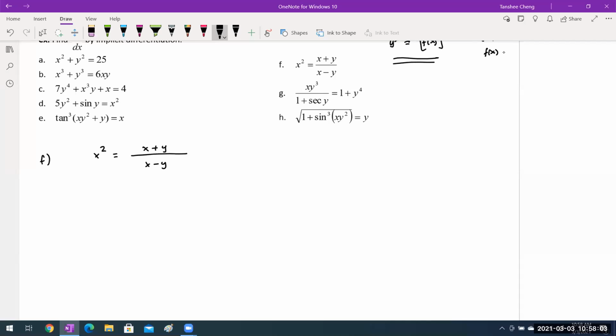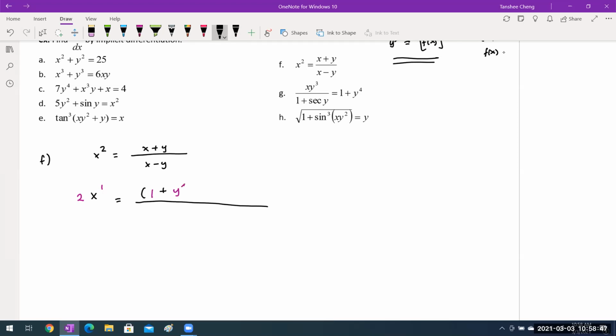So this time there's a rational part involved in the equations, but we're still going to take the same formula as before, just basically looking at y as a function of x. So when I take derivative with respect to x on both sides, on the left hand side, bring down the power, and then that will be what? Minus 1 to the power, so x to the first power. That is equal to, now we're going to take the derivatives of the quotients. So we take the derivative of the numerator first, which will become 1, right? The first term is 1, plus derivative of y, that will be y prime.